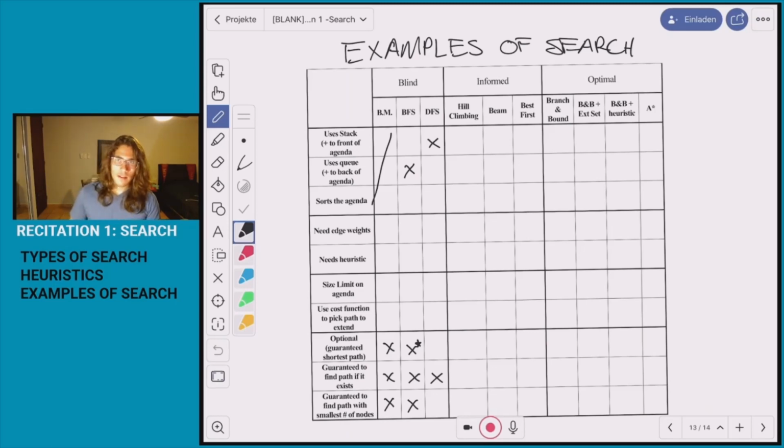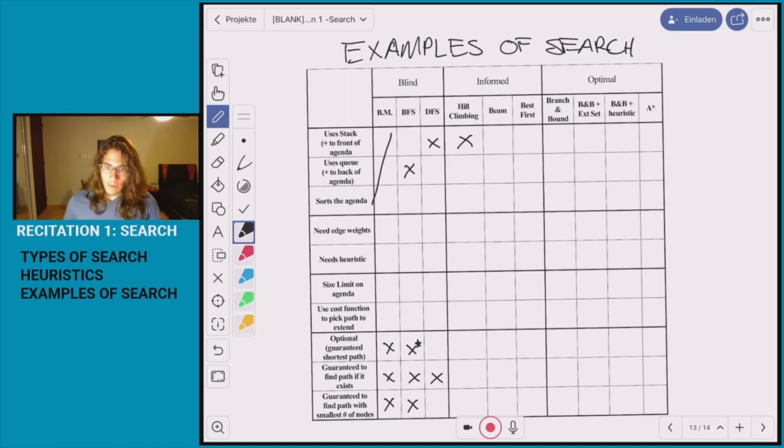In hill climbing, the same algorithm applies. Once you extend, let's say, node S into 2 more paths, those 2 paths are added to the front of the queue. So those are the next 2 to be extended, except before adding them to the queue, and this is where the difference comes in between DFS and hill climbing, you sort them by heuristic score. Whichever one has the best heuristic score according to what you want is the one that goes first on the queue. So we're going to mark and cross out here, use a stack, or in this case, we just add to the front of the queue, in other words.